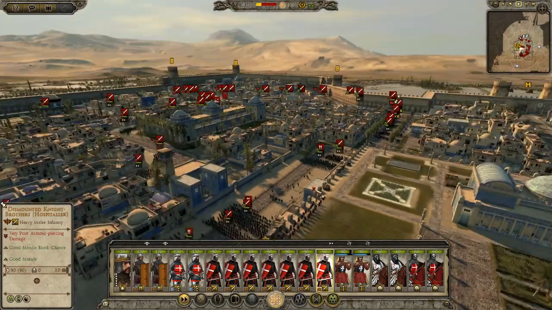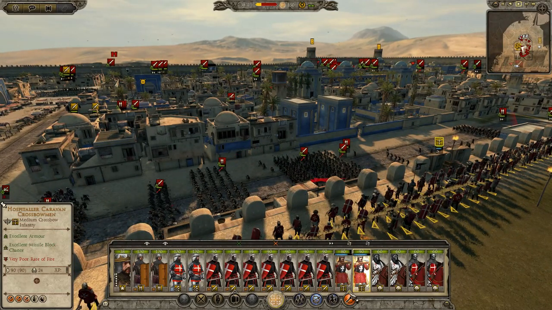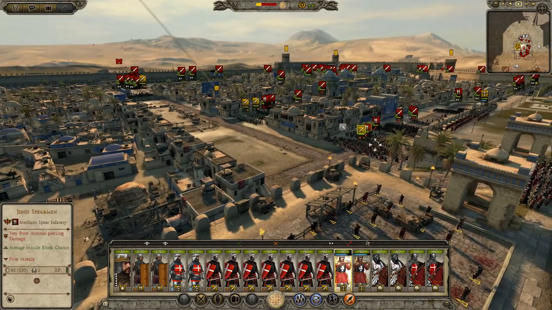Men are going over there. You also have one unit left in reserve. Good thing is we have crossbowmen. The crossbowmen will be able to rack up kills against these. We'll stick these guys to heavy shot.